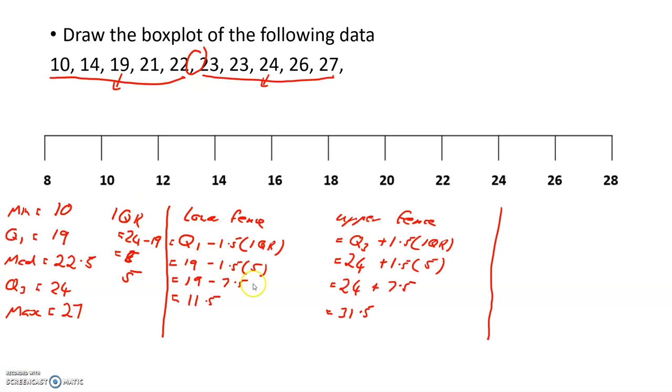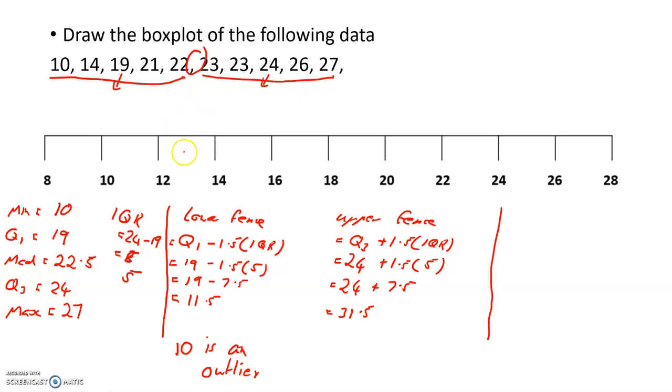So what I've done is written out the workings for the lower fence and the upper fence, same as what I did on the previous slide. It's why I never went through the whole thing again because it just would have taken up a bit of time. But what we can work out is that we've got a lower fence of 11.5. There is a result below that lower fence. So because of this, we know that 10 is an outlier. Upper fence was 31.5. There's no results above 31.5, so there's no outliers above the upper fence.